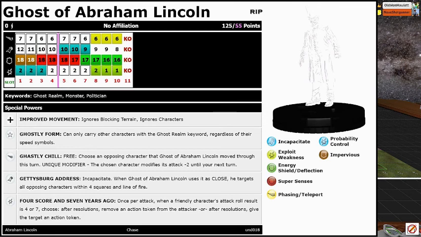Choose an opposing character that Ghost of Abraham Lincoln moved through this turn. Unique modifier. The chosen character modifies its attack -2, which is one of my favorite things about the ghosts in this set. He has Incapacitate, the Gettysburg Address. When Ghost of Abraham Lincoln uses it as a close, he targets all opposing characters within 4 squares in line of fire. So it's like an infinite target with 4 range kind of thing, but he does have to have a line of fire. So that's cool. He also has, in his mid-dial section, I'm playing him at 125 points.